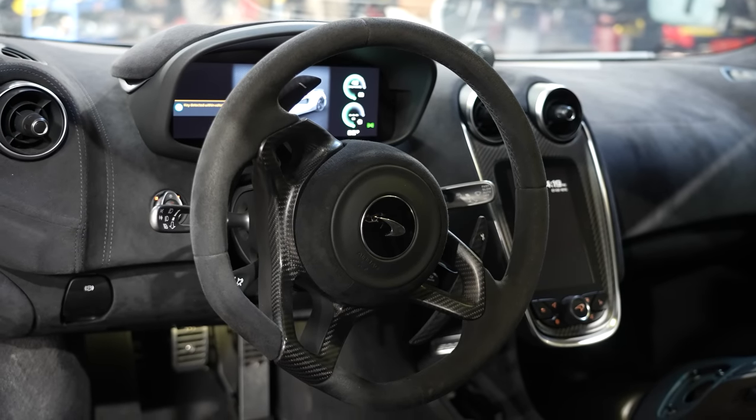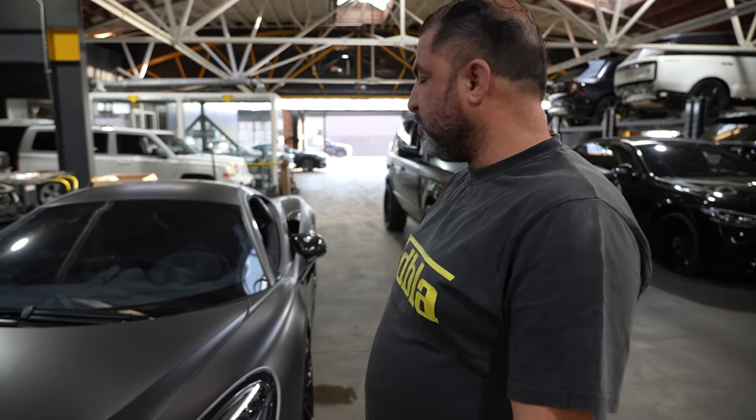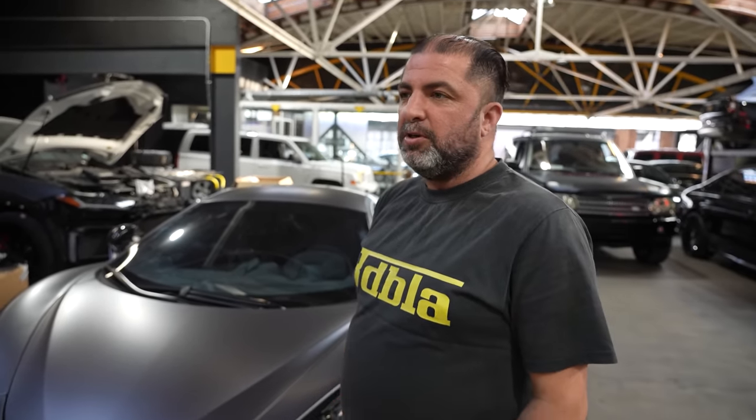Also, we're putting some orange seat belts in this thing to give it a little bit of nice color from outside as well. And that's about it for this guy, but almost there. It's going to look really nice when it's all done. Just a quick little update for you guys.